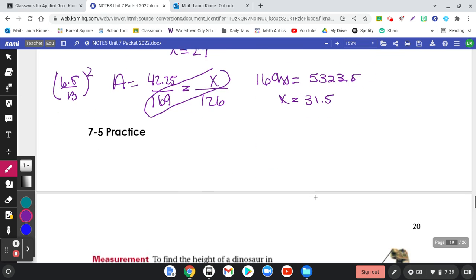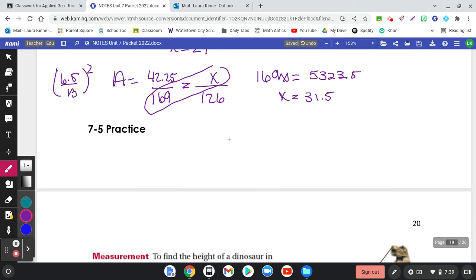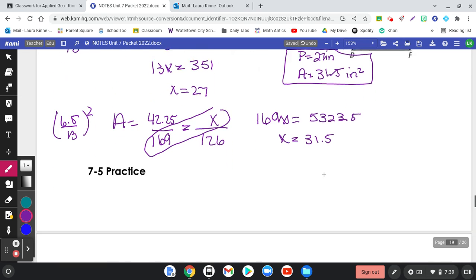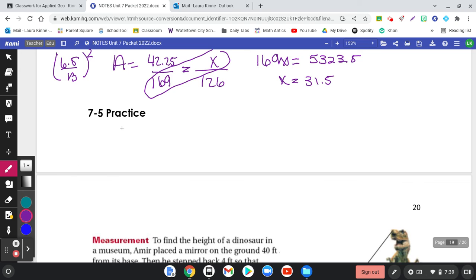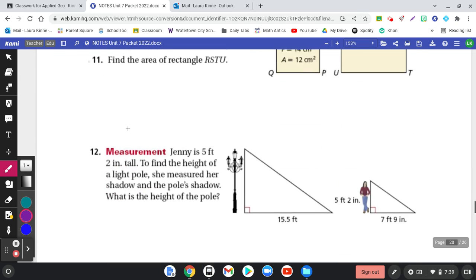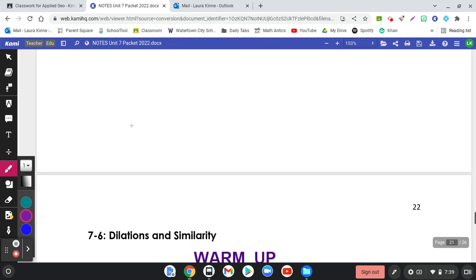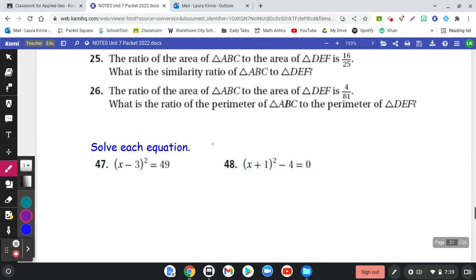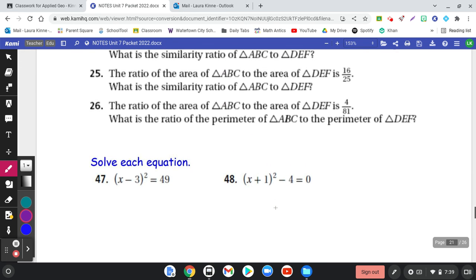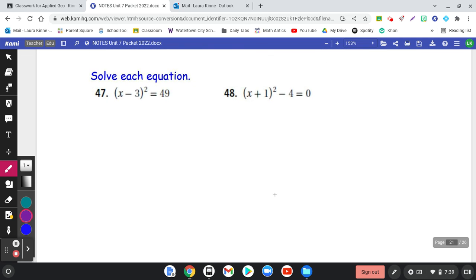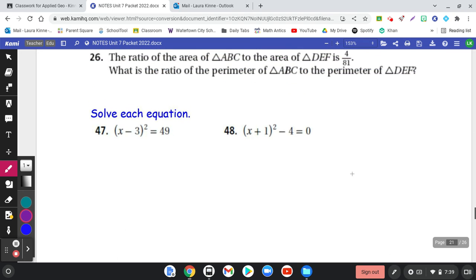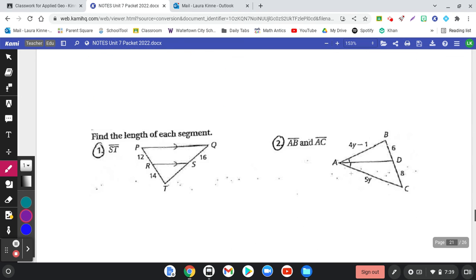Okay, so your next assignment, which we will do together on Monday, you don't have to do this for homework tonight. You're welcome to start it if you want. Begins on page 20. It's the 7-5 practice. And you'll also do page 21 with some mixed review. Like I said, if I am back on Monday, we'll walk through this together and go over stuff. If for any reason I have to be out longer, I will put up a video walking you through this and moving on to the next section.